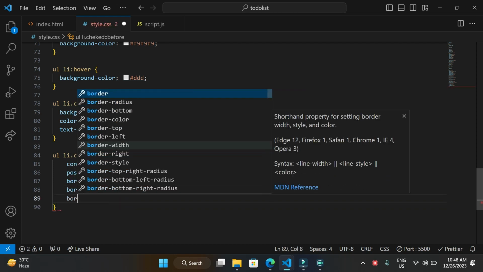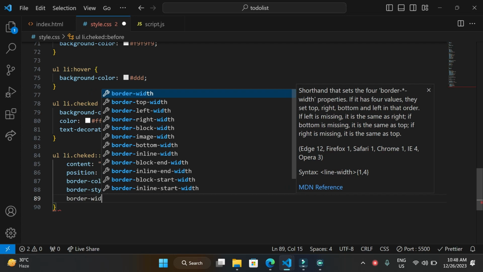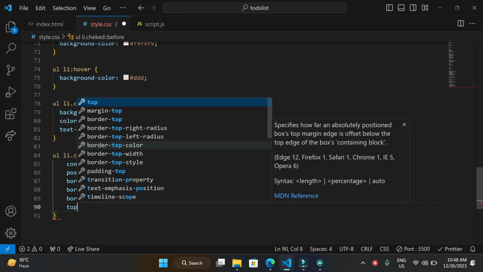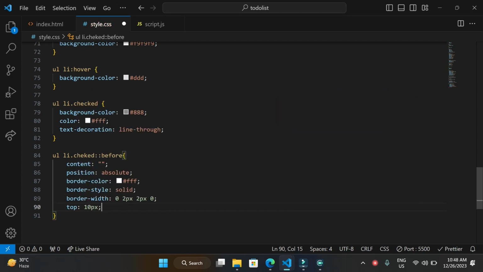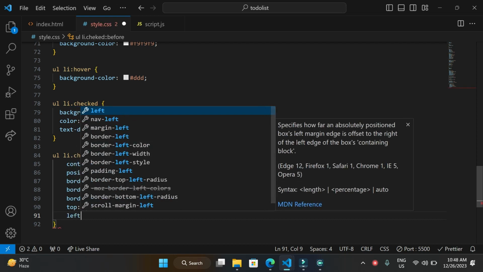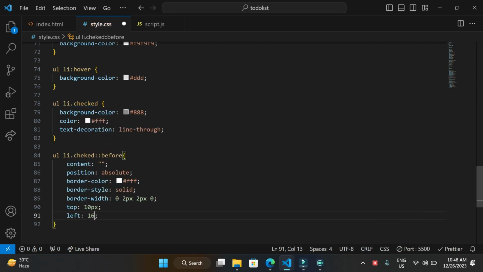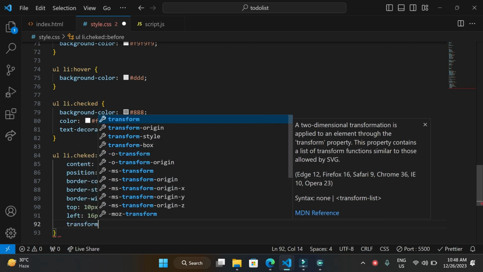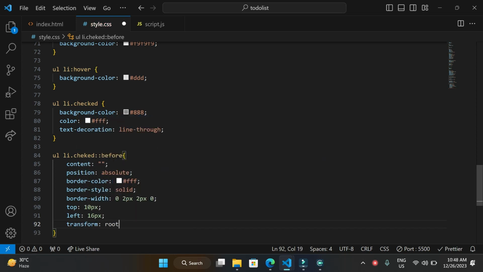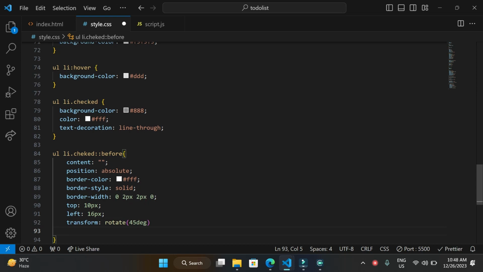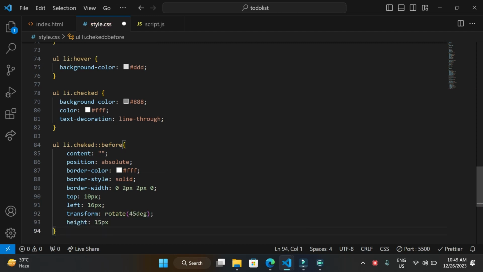The element can also come with a border width, and we can have a top property, a left property, and a transform property. We're going to rotate this element 45 degrees. Then after that, we're going to have a height of about 15 pixels.